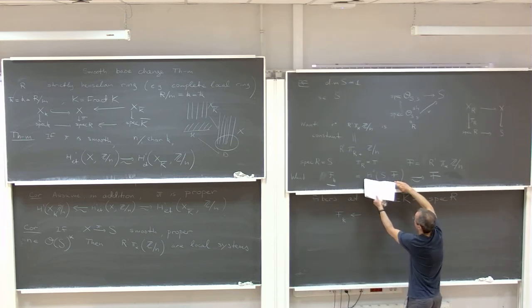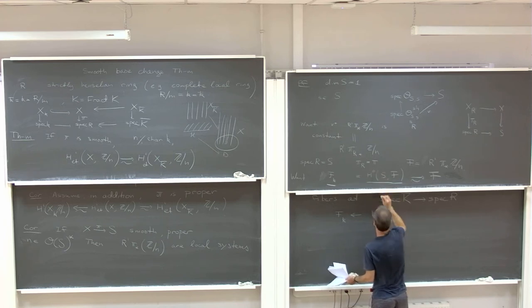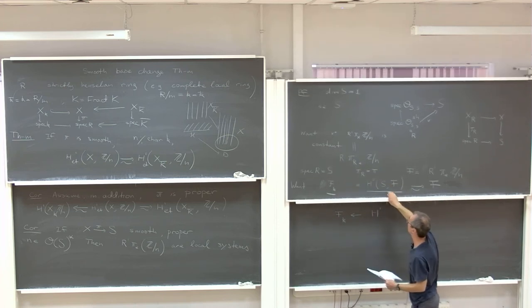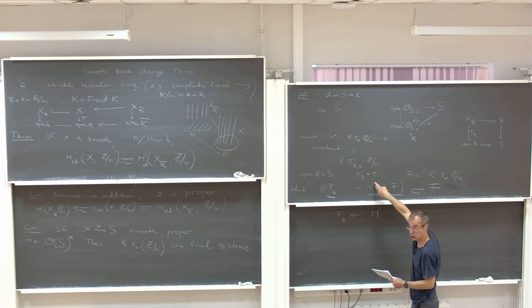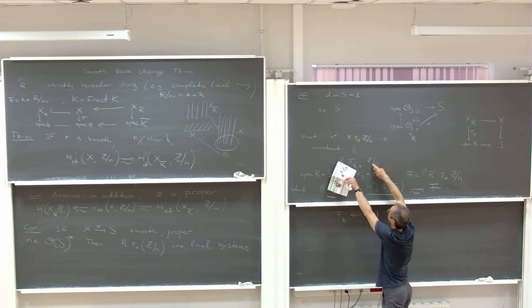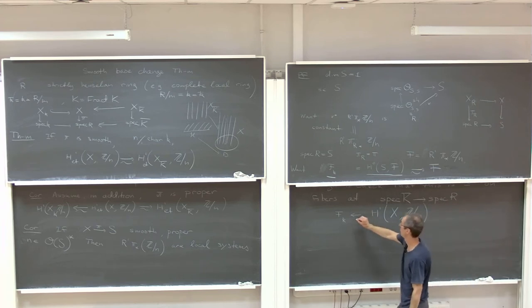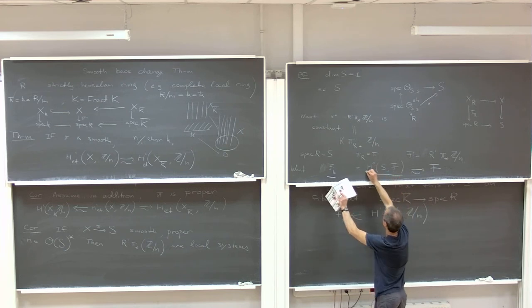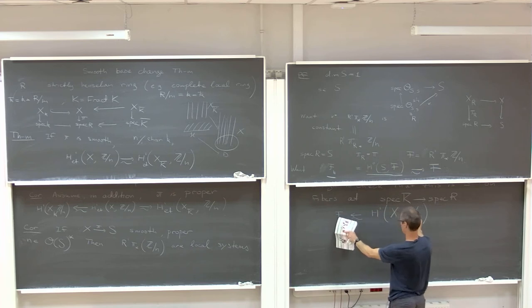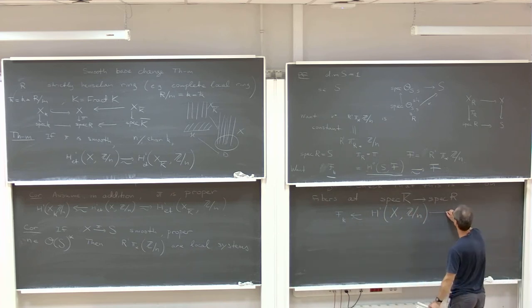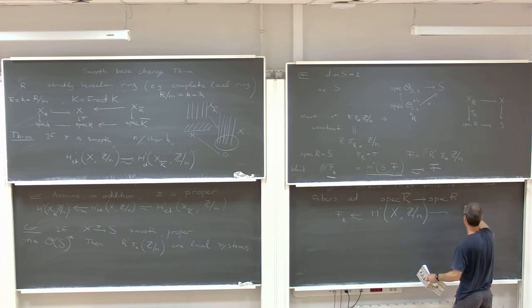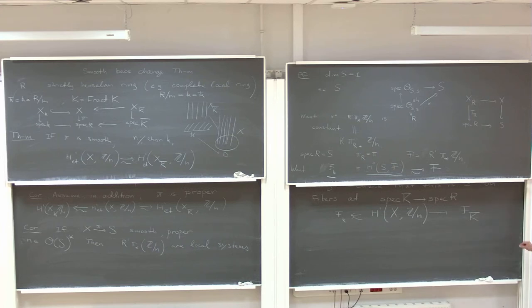Well, this group is nothing else but the i-th cohomology. So F is this. By the Leray spectral sequence and vanishing of the higher cohomology on the ring, this is just the cohomology of X with coefficients in Z mod n Z. So the identification between this group and this group can be interpreted as this isomorphism. And so here we take F restricted to K. The fiber is again nothing else but the cohomology of X_K bar with coefficients in Z mod n Z.